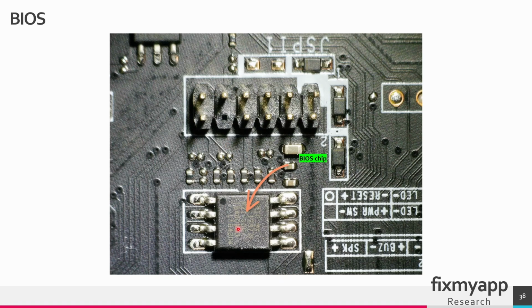If the BIOS fails to initialize certain hardware components like the CPU or RAM, the system will not boot, even if the motherboard and other hardware are functional. And these problems are typically related to how the BIOS interacts with the hardware and software during the system's startup and operation. BIOS corruption is one of the most common reasons of motherboard failures.